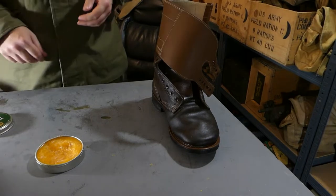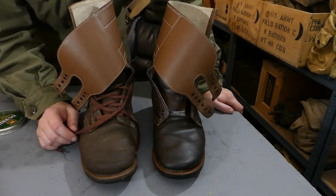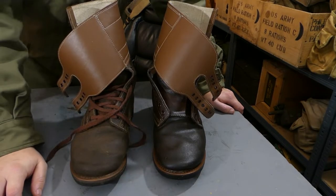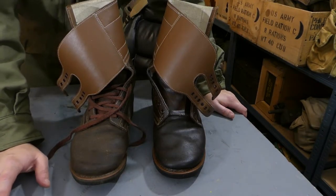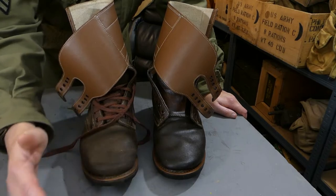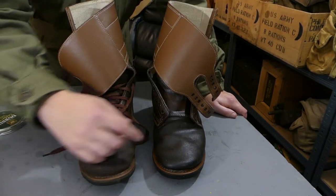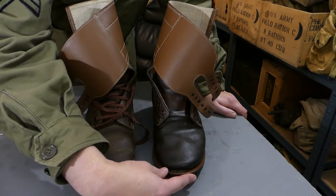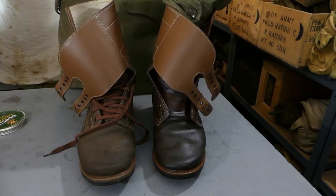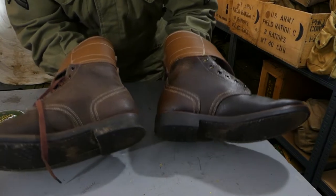That is one boot with a fresh coat of dubbin. Here's the one that hasn't been done - you can see the boot that hasn't been dubbined for about a year; it's been worn and used in the dirt. You can see it's much duller than the one that's been freshly done. The shine will stay on it for a while, but basically the first time you put these on and wear them outside it will become like that almost instantly. The rough-out leather marks up pretty much instantly - any stick that scratches across it is just going to mark it. Don't get upset or worried if your boots start showing muck straight away, that's how they would have been.